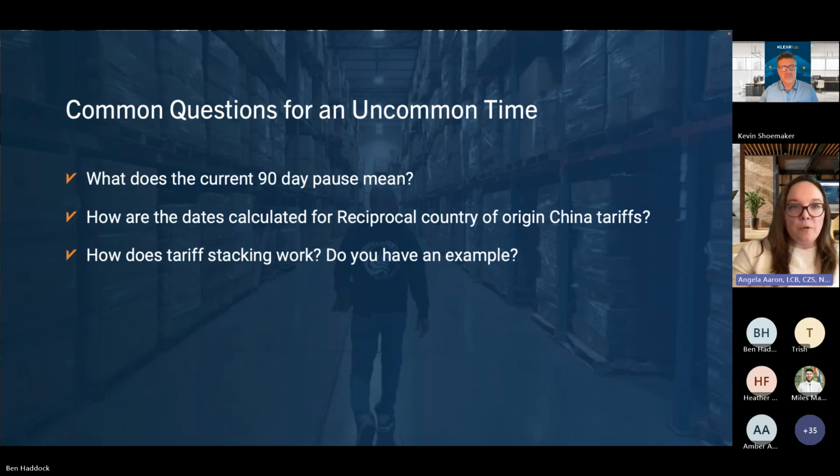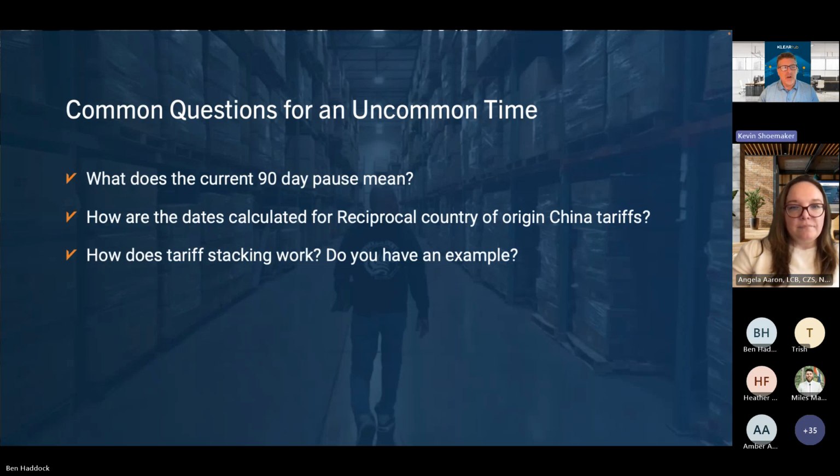And then if you're importing from China, maybe you're adding a block for 301. Maybe you're adding a block for IEEPA fentanyl. You've got a block for reciprocal. You've got a block for fentanyl. And so every one of these tariff programs basically stacks on top of each other to where when you sum all of their tariff rates together, you get your effective rate. Your stacking is basically summing. If I've got 20% plus 25% plus 125%, you add all those together, that's your tariff stack. That's the total effective duty rate that you're going to pay.